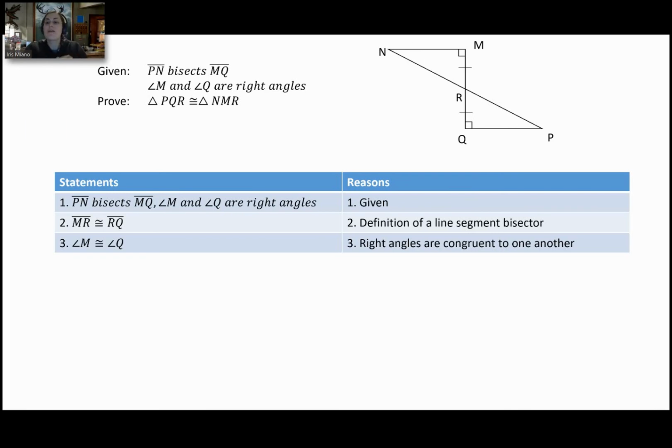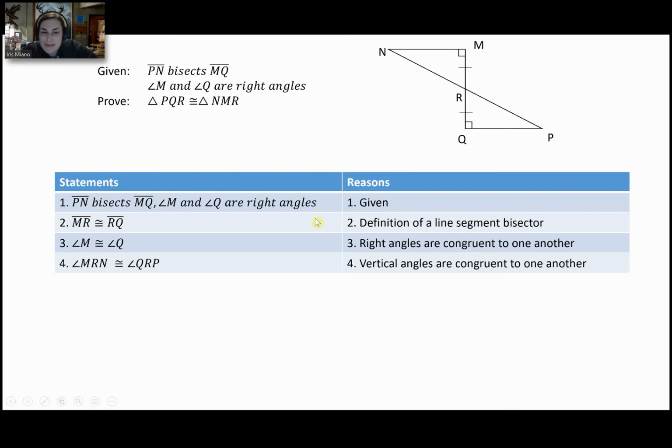This is going to help us with our proof. So now we have an established set of sides and an established set of angles. Now we either need another side that includes the angle, or we need another set of angles that includes the side that we already have. And check out angles MRN and QRP. I even said them in the right order. I had the same thought process now as I did when I wrote this up, so I'm going to let them be a pair of congruent matched angles.